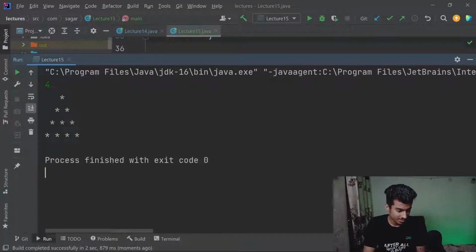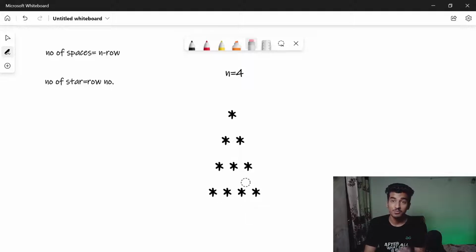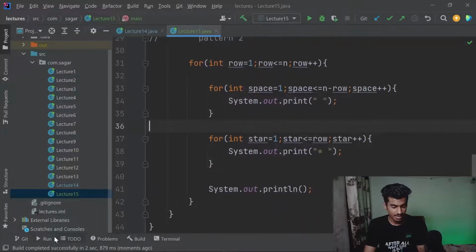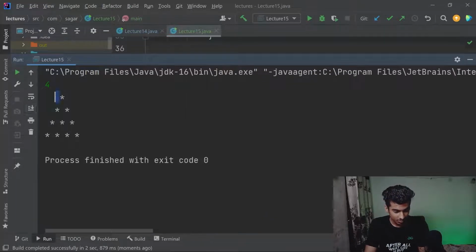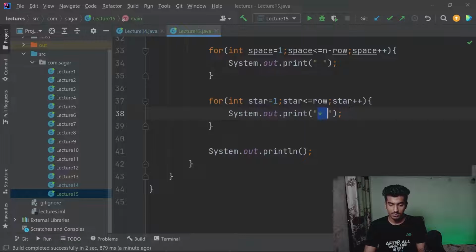So that is very good. That pattern is exactly like this. You can clearly see here we just derived some basic formulas, and we just have to implement them using these loops, and we have these amazing patterns. For our first row we are printing 3 spaces before printing our star, and for our second row we are printing only 2 spaces before printing these stars, and we are also printing an extra space with the star.